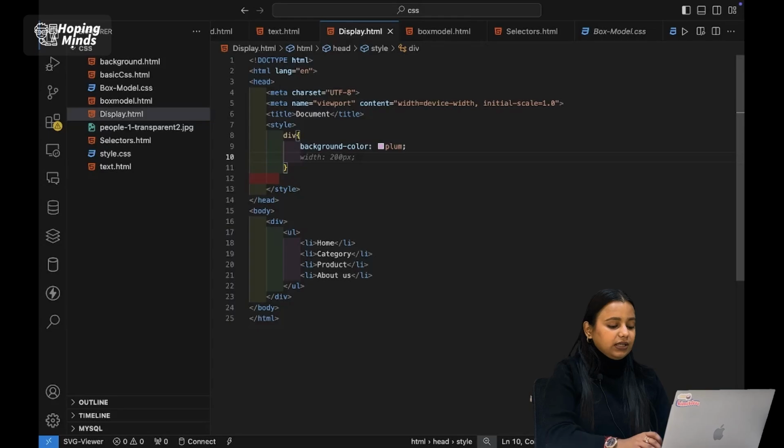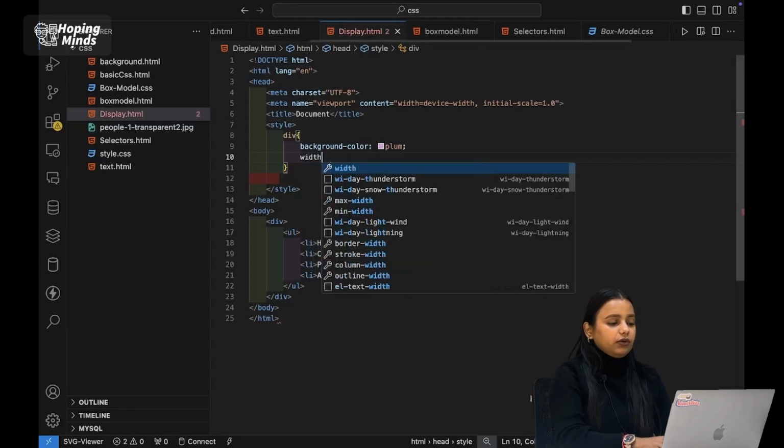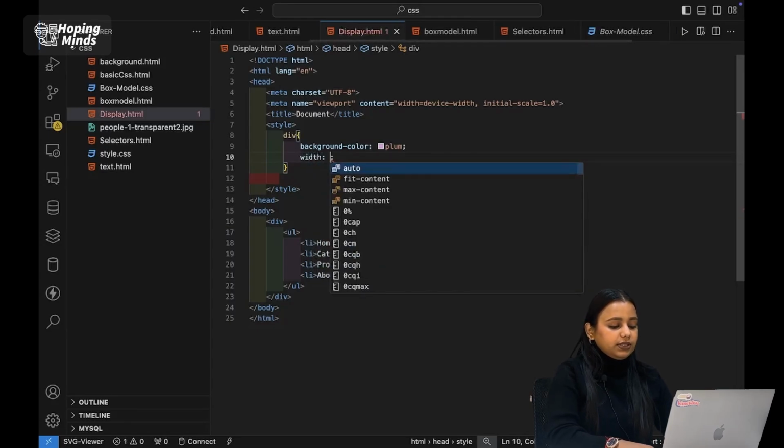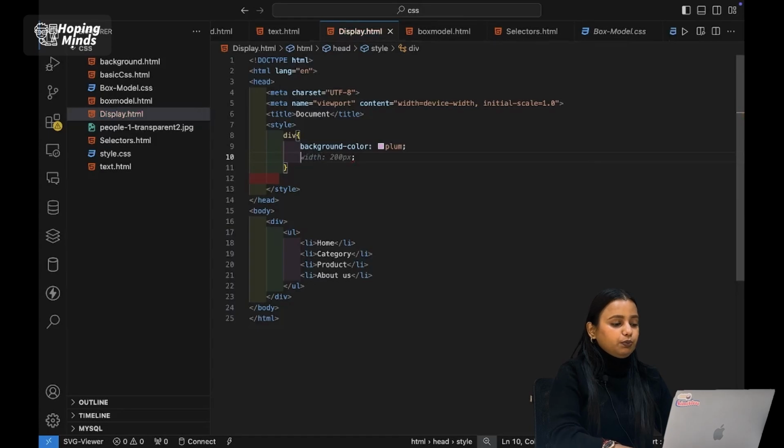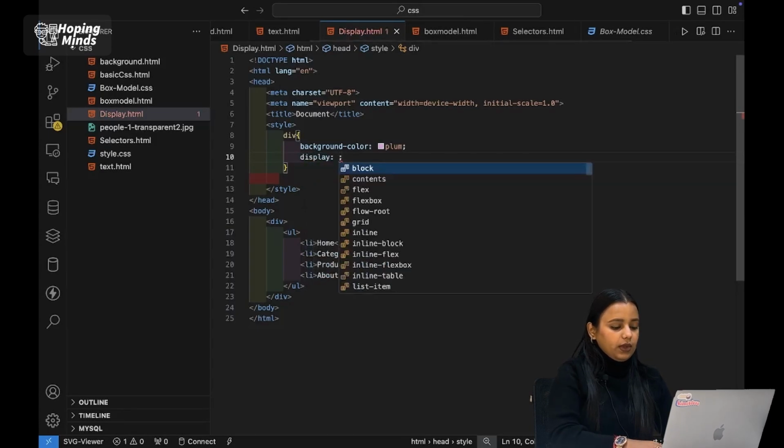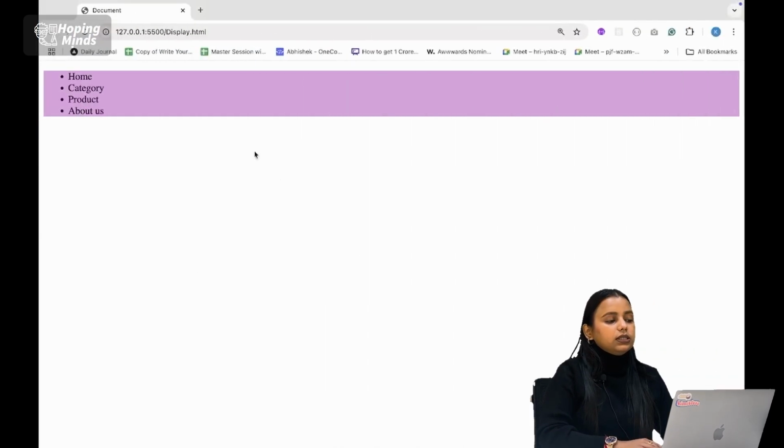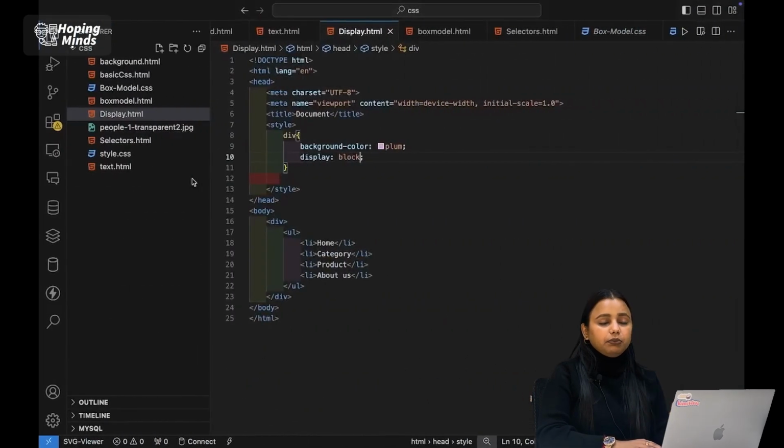What I want to say is, even if I set the display as block, nothing will change over here. It will stay like this because by default its property is block. Whether I am doing something or not, it is going to stay as a block.